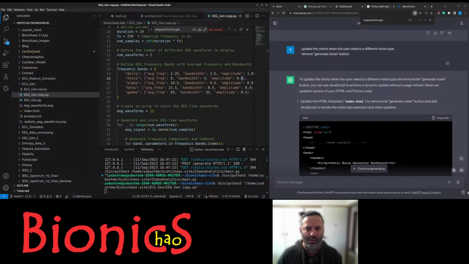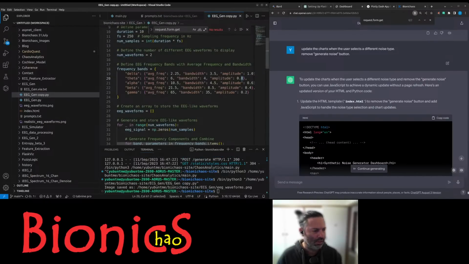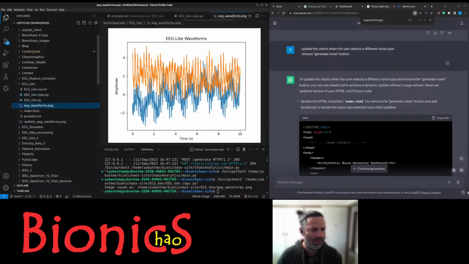Let me see if it's generating this image of EEG-like waveforms.